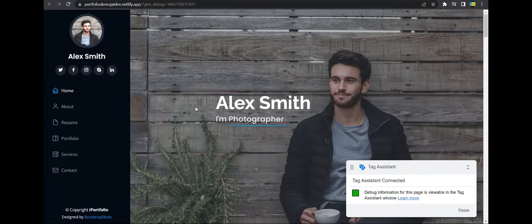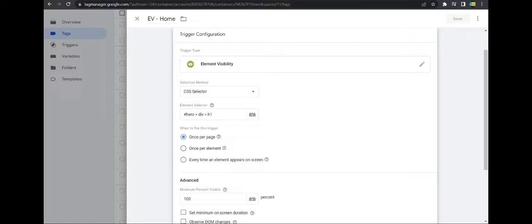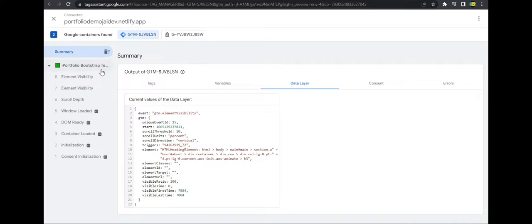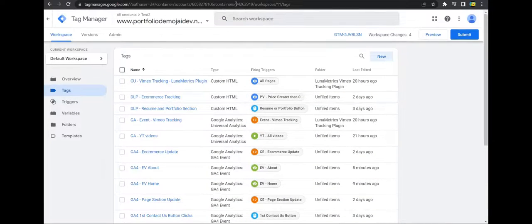I'm here, right? I'm listening for this element. Now if I went down and came back here, I would get an additional element visibility event happening here. So that is what this option does, but we have ticked it off for now. So this is how you track element visibility on your page.